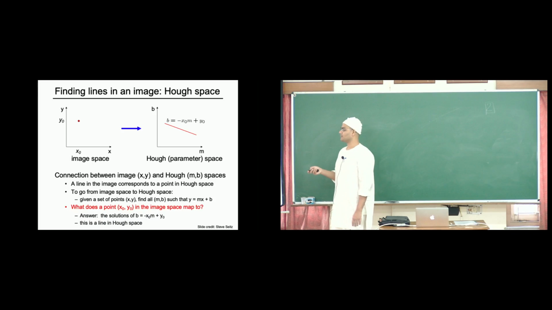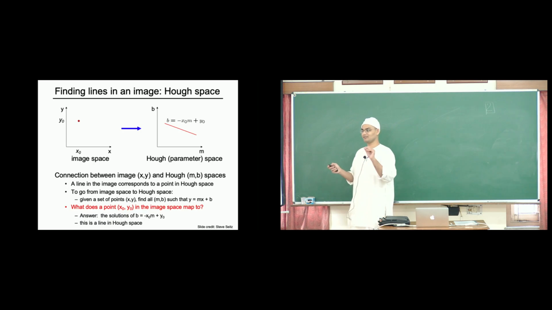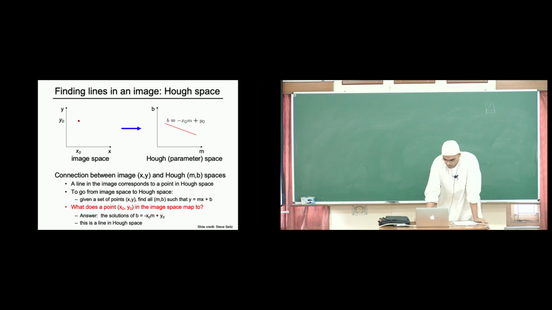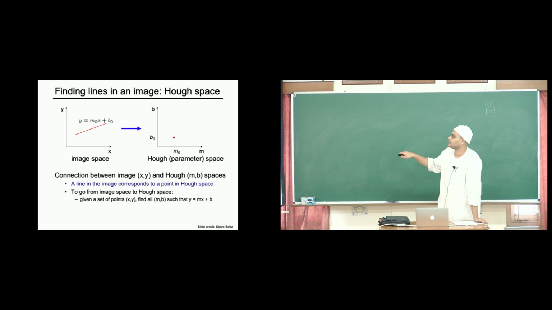Because if I have this point, the solution is, okay, this belongs to a line and the solution is this, and this is a line in m b space for a fixed x naught and y naught, correct. Right, because of this equation. How are you getting this equation? From this equation itself, right? This is the equation. So, if x0 and y0 are known and you are looking for m0 and b0, how will you go for that? This is the equation.